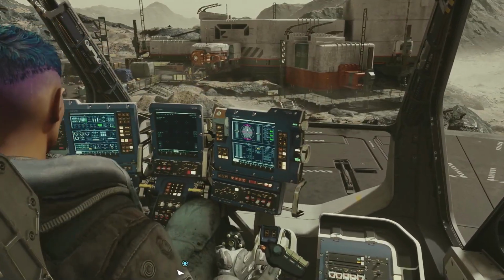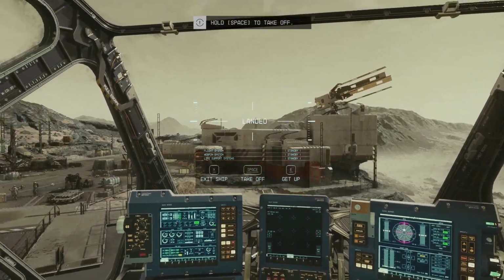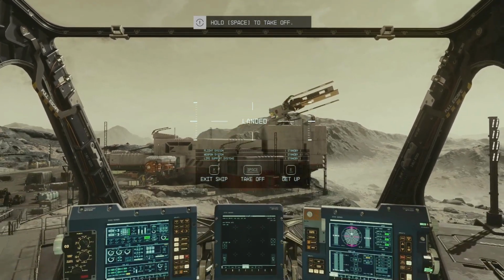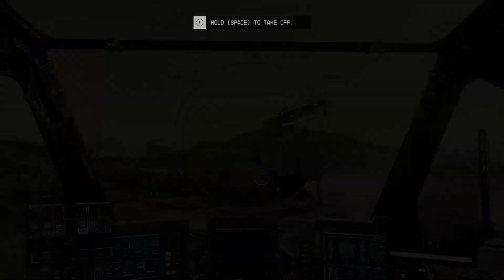Let's see what we can do here. Apparently, I do know how to fly this. The rest is up to you. Vasco, that's what he is called. So exit ship, take off, get up. Sure. So hold space. Let's take off. Looking very spiffy.